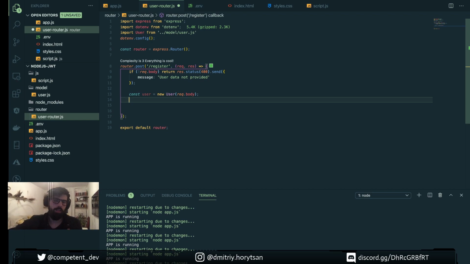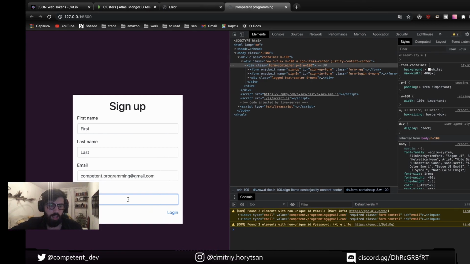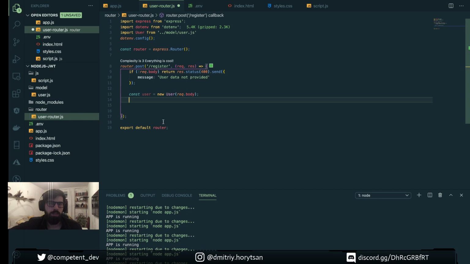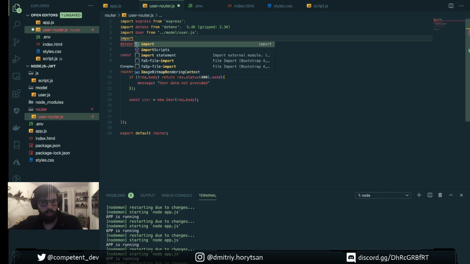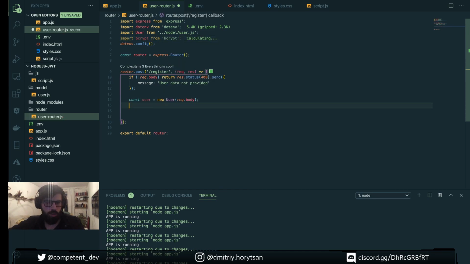After that, we're gonna use our bcrypt package. If you forget, for example, user puts here a password, and we can't just store it that way in the database, because data could be hacked or something, so we need to hash it. So for this we need to import, we're gonna use the bcrypt package, bcrypt from bcrypt. How to use it?